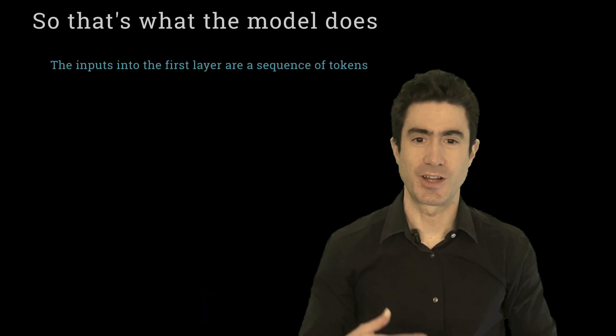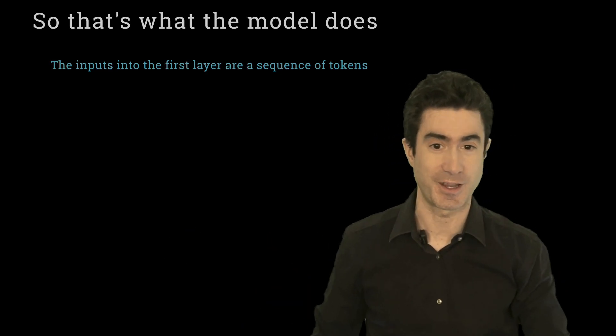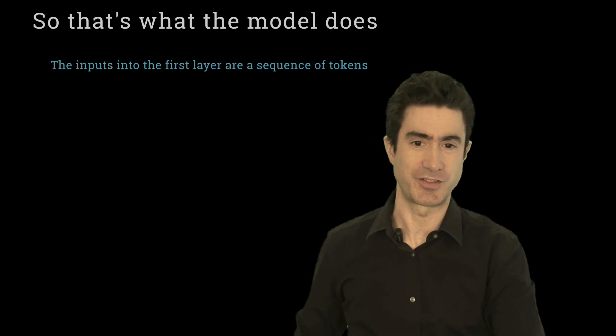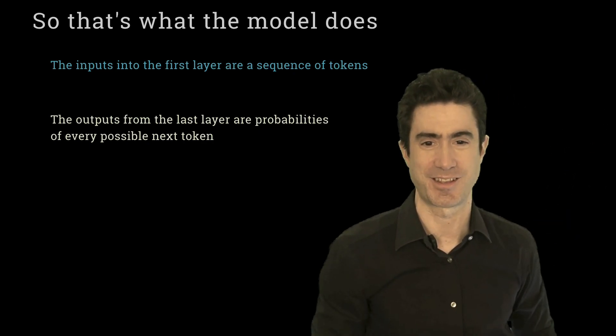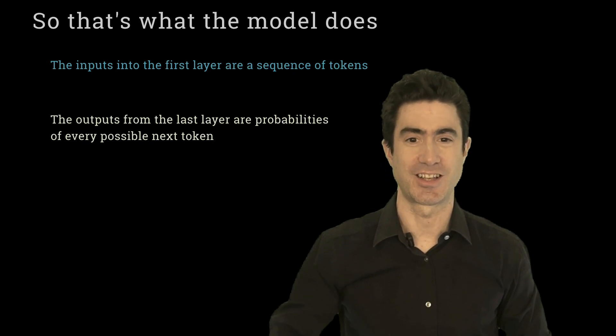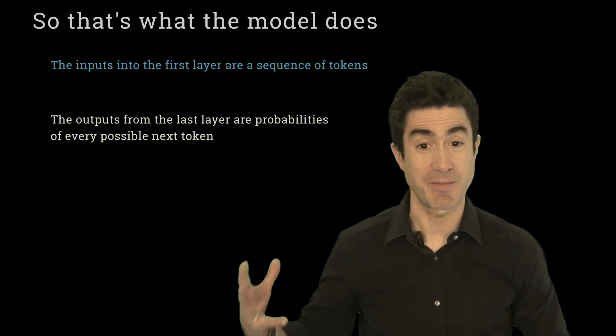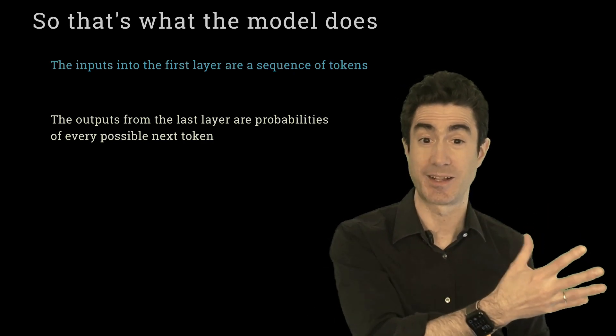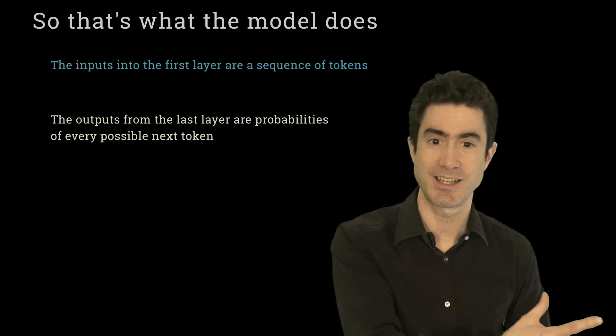All of these will be possible ways that the sentence might extend and every possible token gets some probability associated with it. Now the reason I make this clarification is that I want to make the model more tangible to you. The model, the large language model we've been talking about is a type of neural network, so it's one of these layered sets of neurons layered on top of neurons or you can think of it as mixers connected to mixers connected to mixers. In that very first layer of mixers what goes in is a sequence of tokens, a series of chunks of characters and what comes out of the last layer of the neural network, the output from that last set of mixers there, is a set of probabilities.